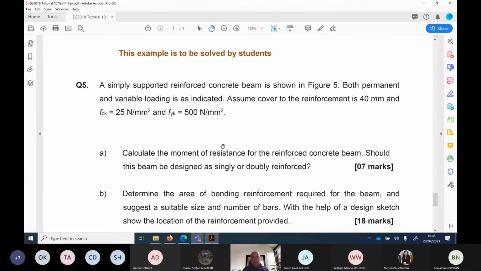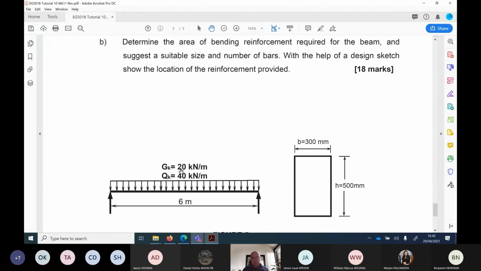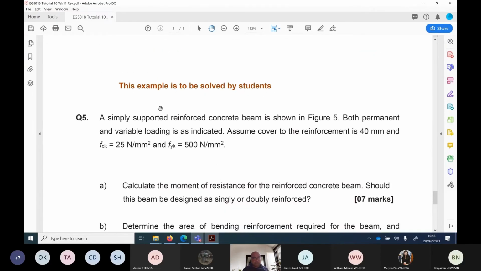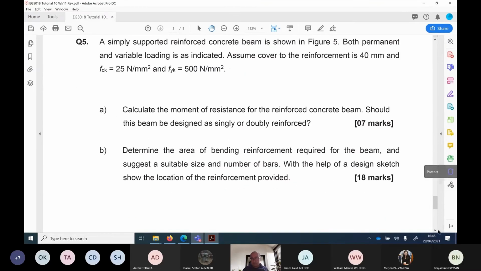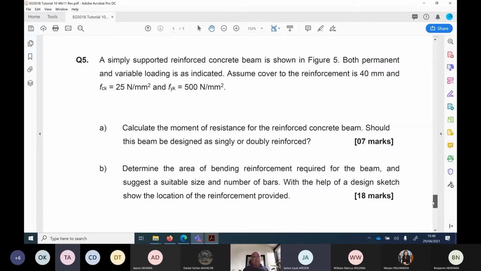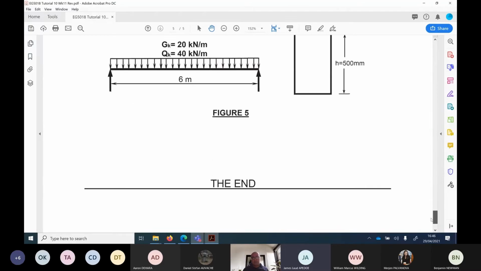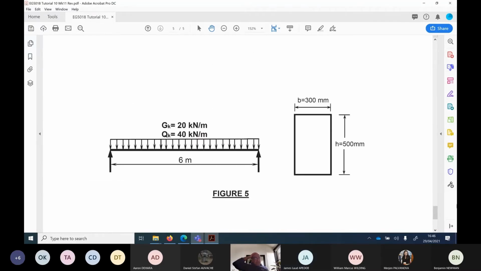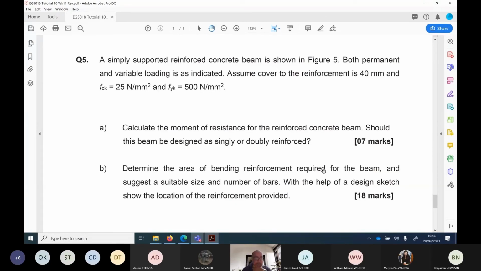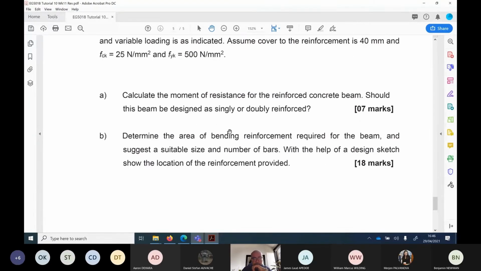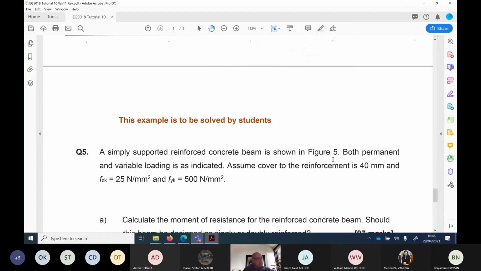Then you have another similar question, but with larger loads. I would suggest that you solve this question. Can you please provide a solution for that one to check our answers with? Actually, I'm not sure if I have a solution for that. If you like, I can solve it, but I want you to have a go actually. Yeah, just posting the solution next week or something. Let's do it then.